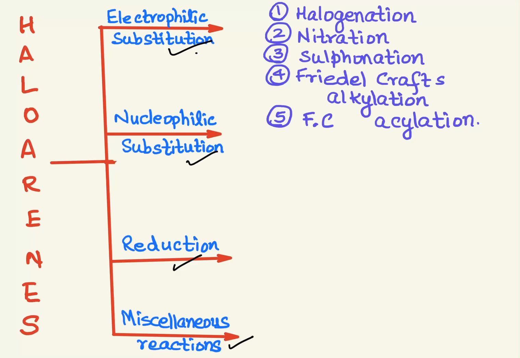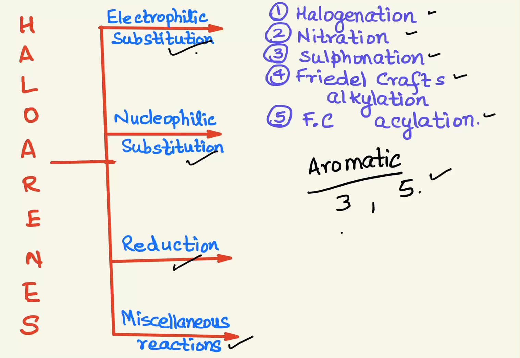Further, under electrophilic substitution, I had given you a challenge to write down the reactions for the 5 electrophilic substitution reactions which you will encounter in most of the aromatic compounds. In some you will encounter 3, in some you will encounter 5. Why I am saying that, you will know. There are many others, but for your level of knowledge, we are going to focus on these only. So are you ready with your pen and paper?